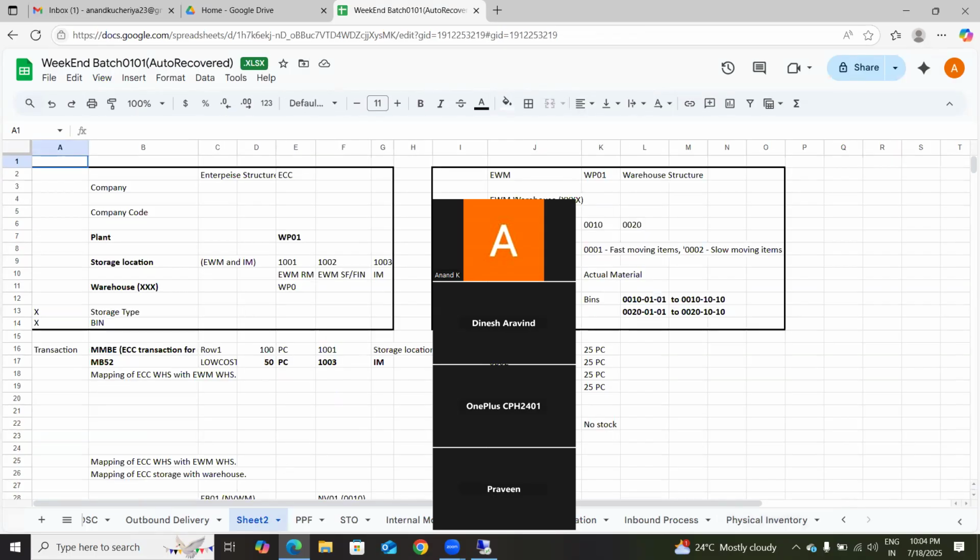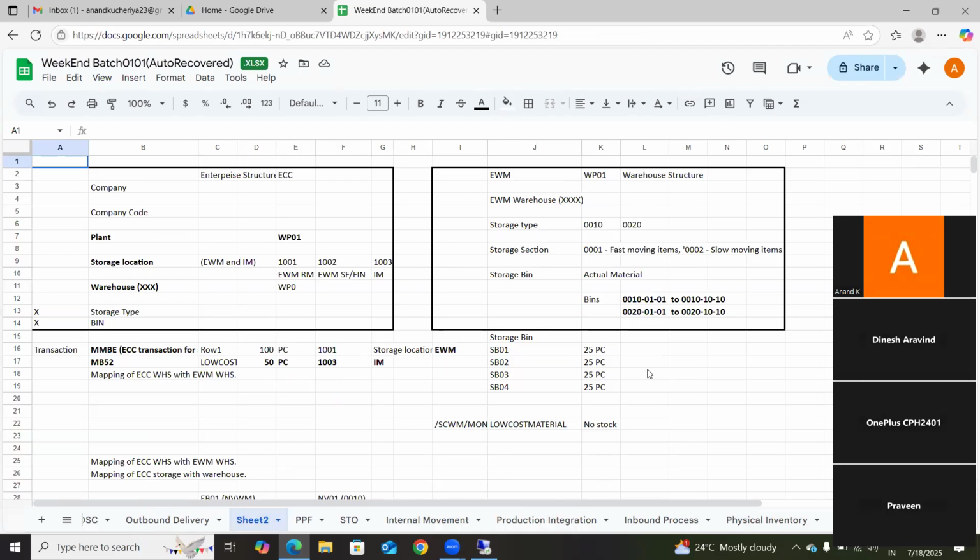Okay. So basically, what comes in the enterprise structure? You would be having a company code, plant, storage location. This comes under the enterprise structure. That means whenever we want to implement the SAP systems, we need to define this company code, plant, storage location. It is a kind of hierarchy that we need to define in the enterprise structure. In our case, the storage location is very important.